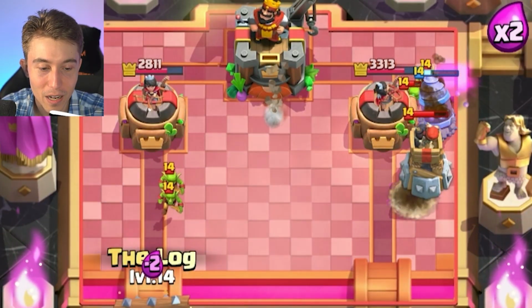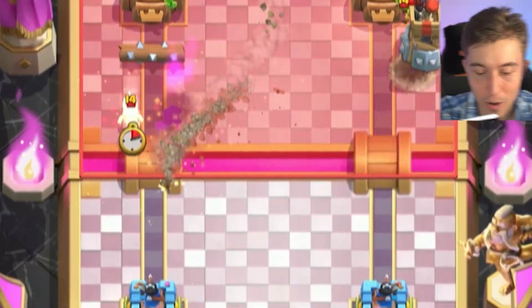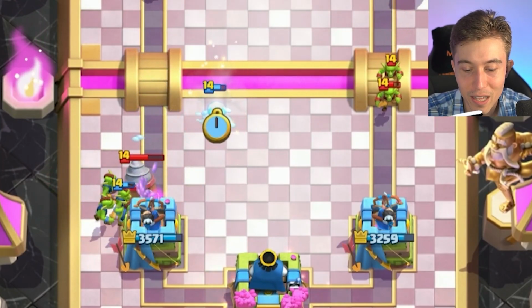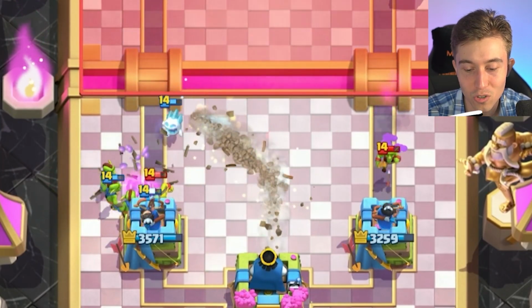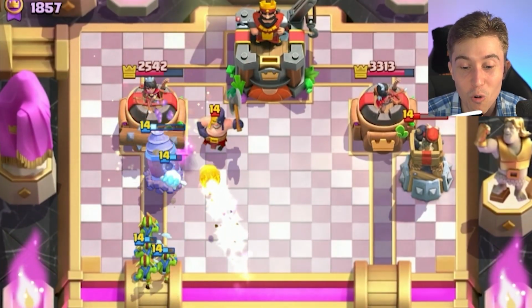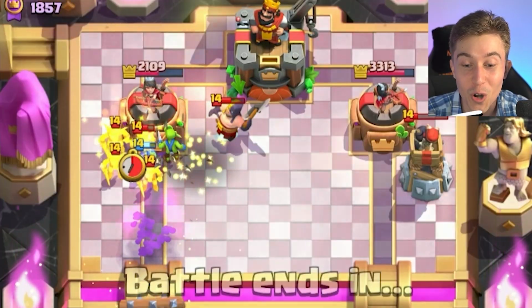We're going to go in for a Log, and I think I should be able to outcycle him. So I'm going to first and foremost go in for our Goblins on top of his Goblin Drill. Then I'm going to Ice Spirit, and we're going to make sure that his Ice Spirit jumps on my Ice Spirit, but my Ice Spirit doesn't jump. My Ice Spirit's still alive. That's going to give me an extra hit. It's going to jump onto the tower or freeze the Executioner for more damage for our Goblins.